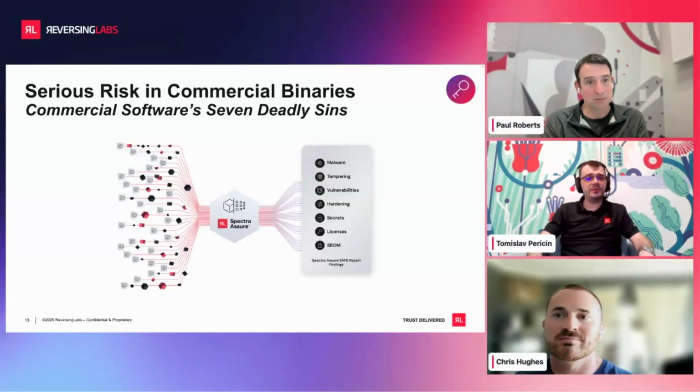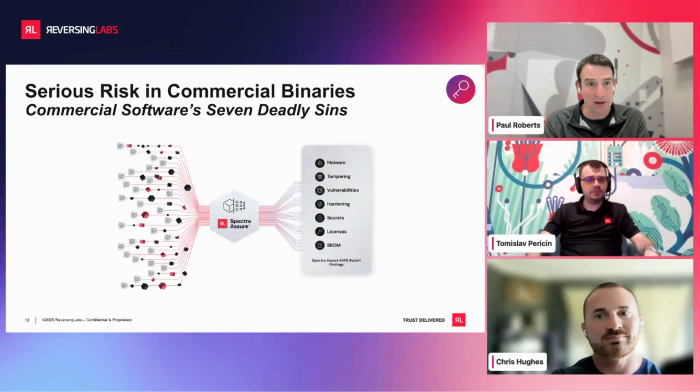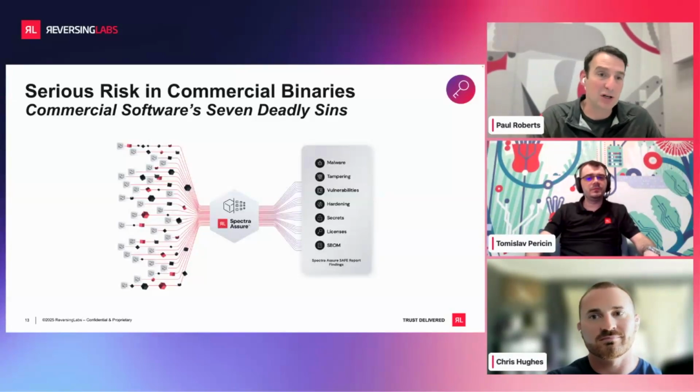And we talk about hardening, and certainly you often see in Spectra reports that an absence of adequate application hardening is an issue that gets flagged. What are we talking about when we talk about application hardening, Tomislav? Like, what types of development strategies are missing there?